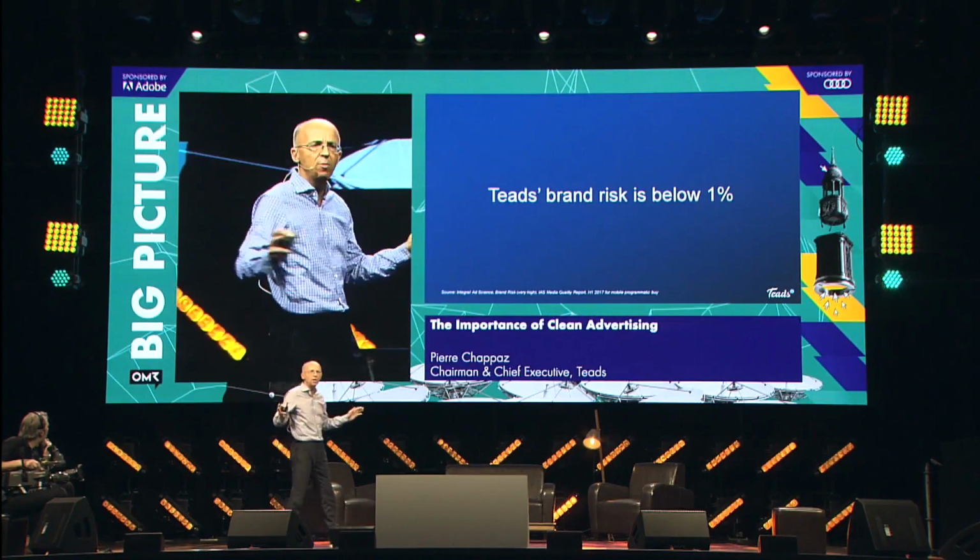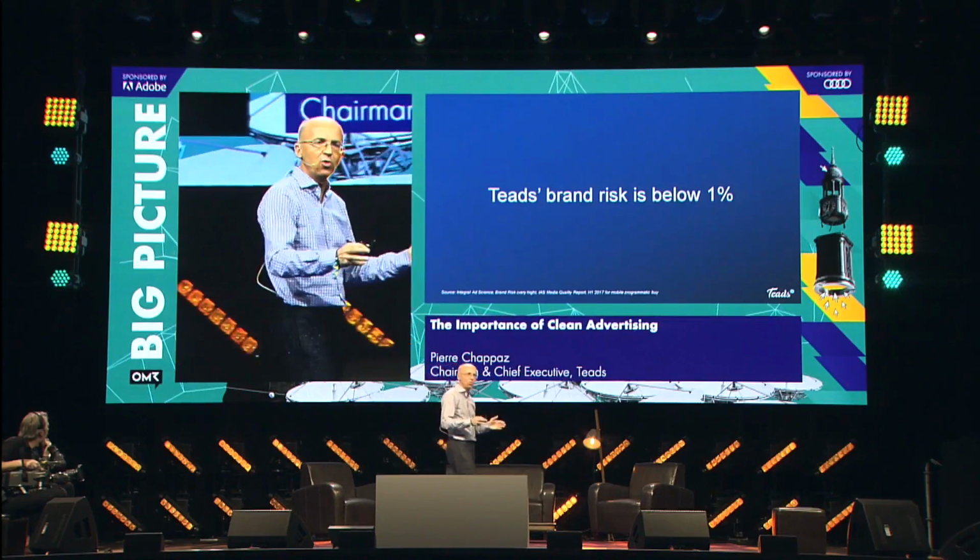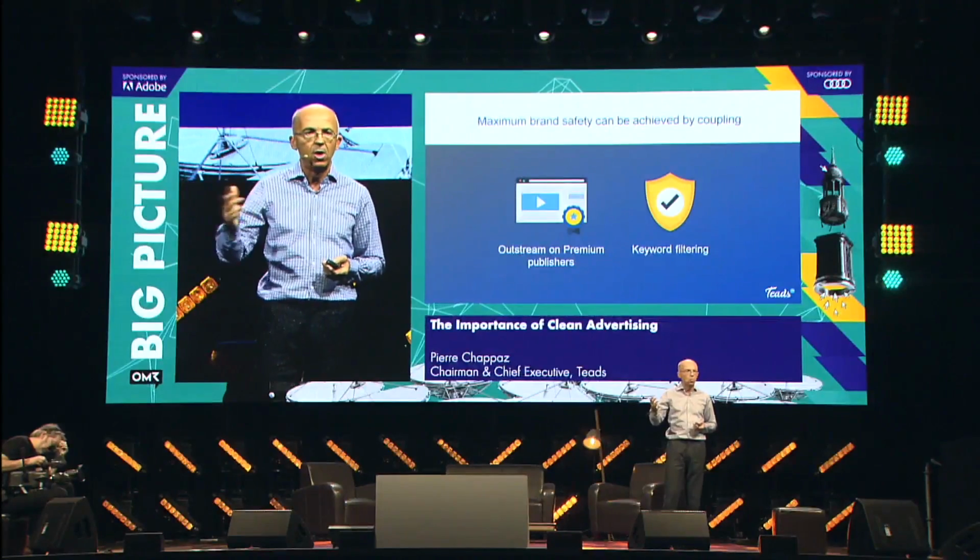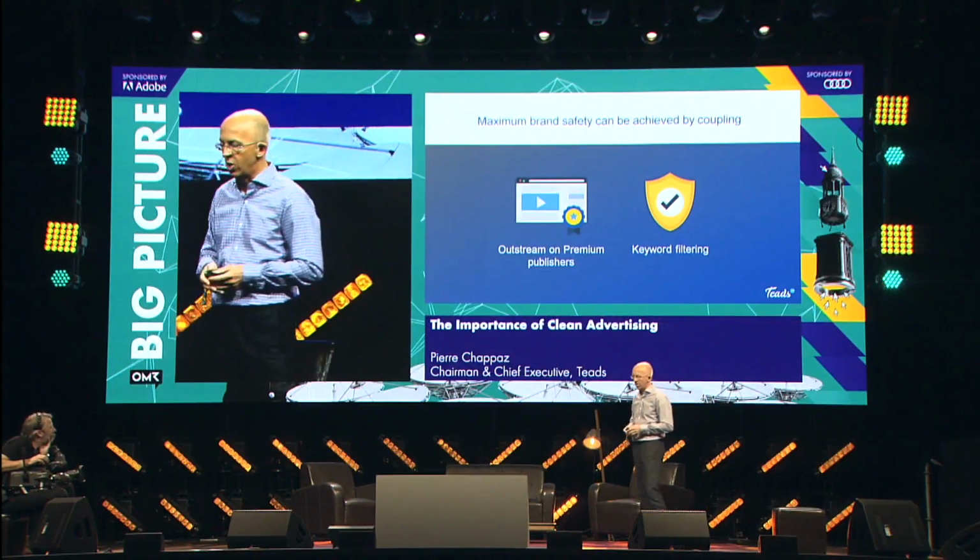Also on television, nobody is making the difference. When you have ads before the news, sometimes the news are not good, and they still show ads. But what we do is that we filter through keyword filtering the kind of content that the brands don't want to appear next to. Let's take an example. I am an airline. Obviously, I don't want to show up my ad on a page talking about an accident, a flight accident. So it's systematically, for these kind of customers, we eliminate those keywords who could hurt their image.